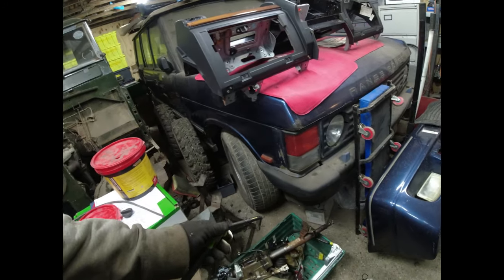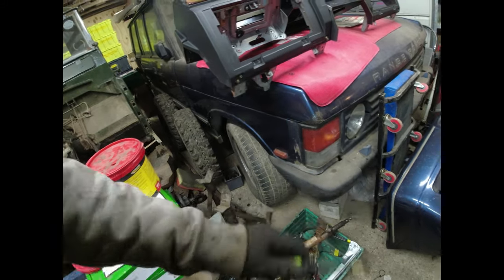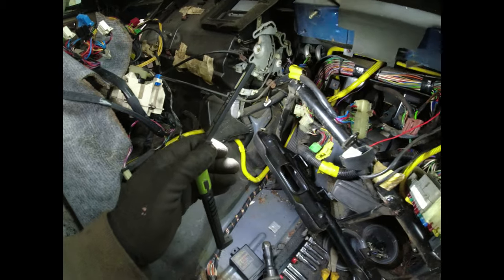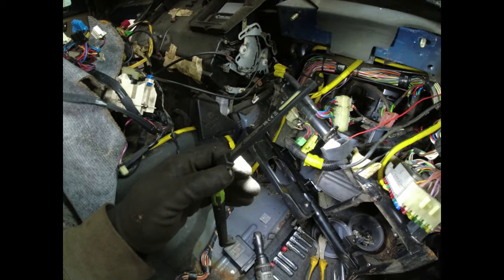I've taken the steering column out, fairly straightforward. You take the box off that goes around the base of the steering column, undo the two bolts at the top, and then the steering column comes out. You have to rotate it, wiggle it, and so forth. Then I need to take this frame out, which, had the thing not been gibboned around with, would be a piece of cake.